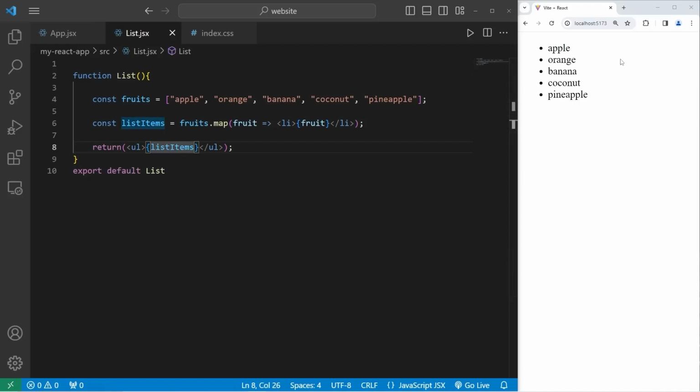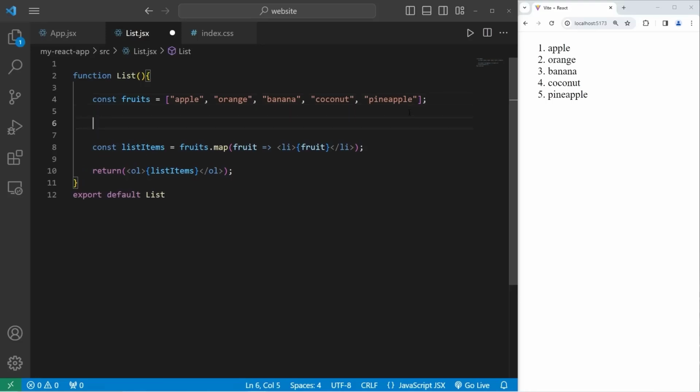Or if you prefer, we can turn this unordered list into an ordered list with a pair of OL tags. There, they're all numbered. That's how to render a simple array. If you're working with an array of strings and you'd like to sort this array beforehand, you can use the sort method. Fruits.sort. The sort method will sort an array in place. However, this doesn't work with numbers, because we're sorting lexicographically. We would treat numbers and symbols as characters. More on that later. Let's go over example 2.